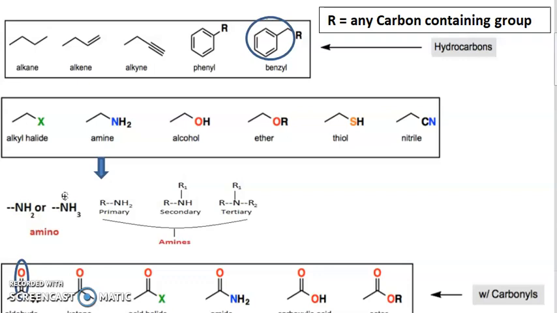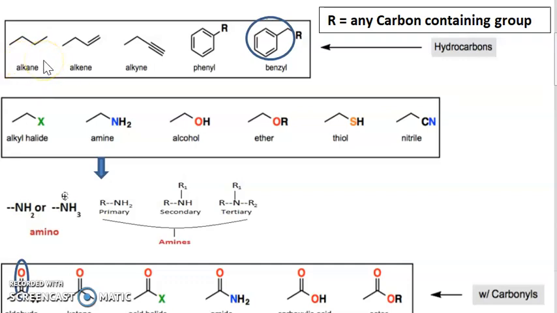This following shows us the common functional groups that we commonly encounter in biomolecules. The first type of compounds is called hydrocarbons. So under hydrocarbons, we have alkane, alkene, alkyne, phenyl, and benzyl. So the common thing about all of these groups is that they have only hydrogen and carbon. So based on the name itself, hydrocarbon, meron na silang carbon and hydrogen. So for alkane, meron ka lang single bonded carbon and hydrogen atoms.